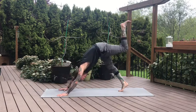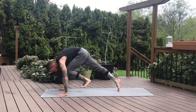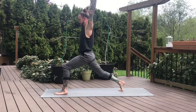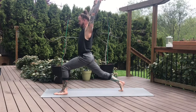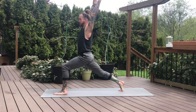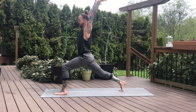Inhale, left leg high. Exhale, knee into the chest. Pause here, flex the toes, step between the hands — crescent lunge. Feet hip distance apart as you rise up. Taking about five or so breaths here to settle in. Feet nice and secure, the front toes are light, feet hip distance. Right heel is high to press that right hip forward. Sink deep into your hips, keep the front toes light. Lift the arms towards the ceiling, take a breath.